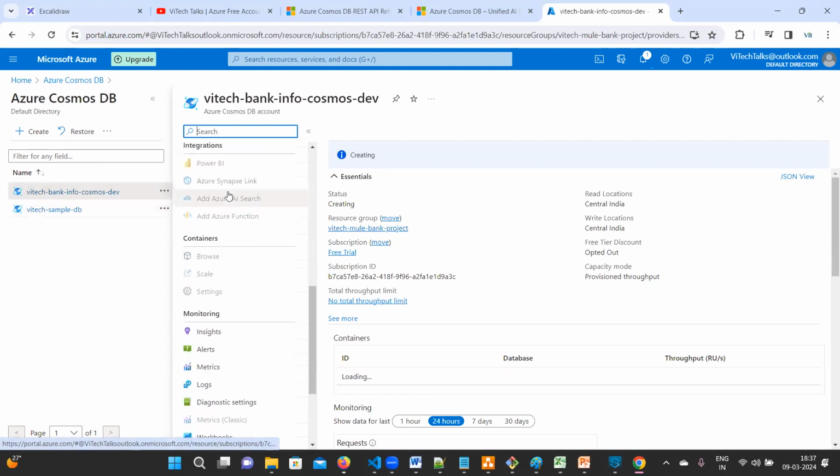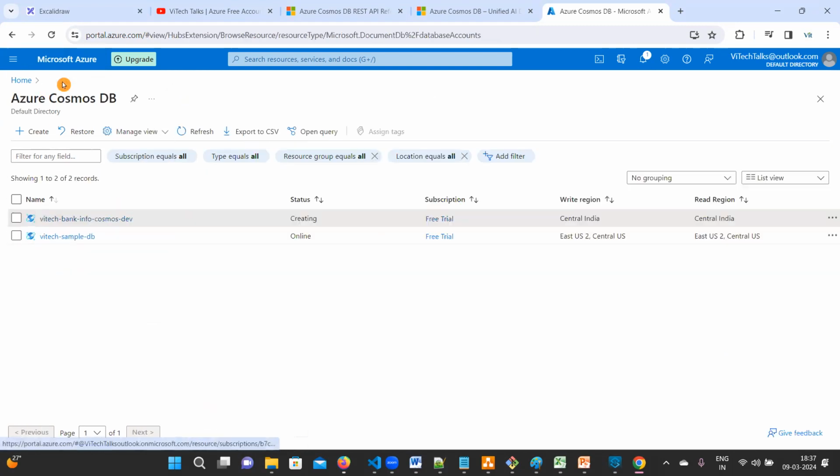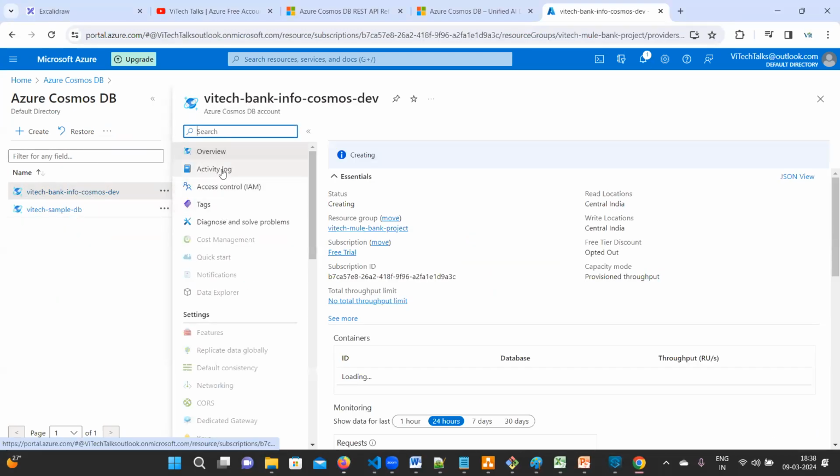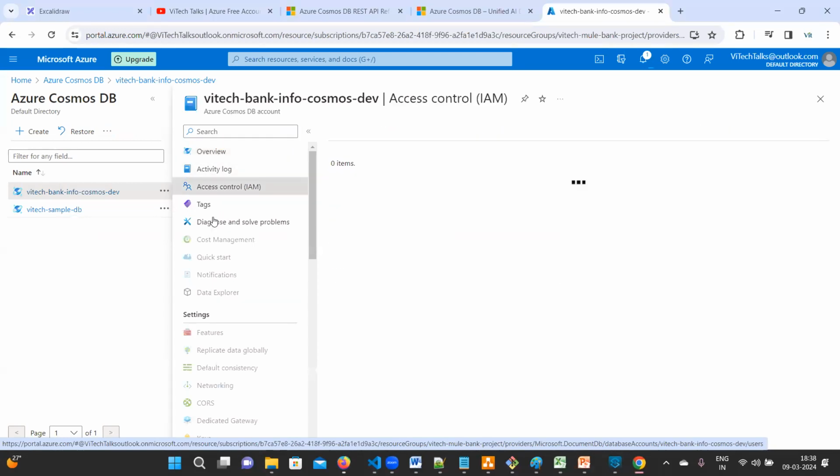So here still it is working. This is the free trial account, right? It might take some time. Okay, it is creating. Meanwhile, you can click on this one, and here you can see all those options: activity log, IAM.